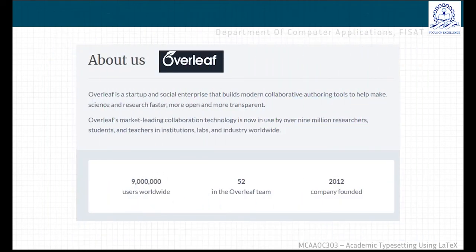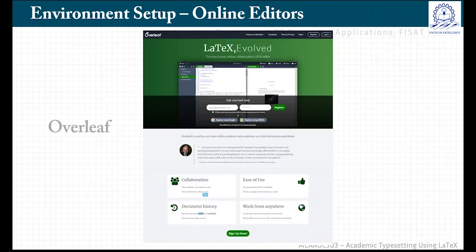It is created with the goal of making science and research faster, more open and more accessible. It brings all scientific documentation process into one place, from idea to writing to review to publication.